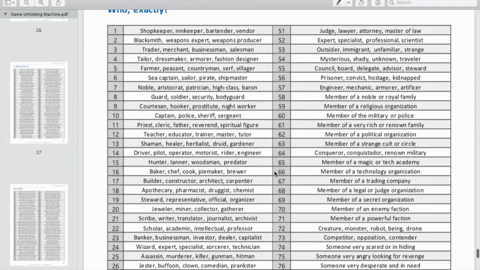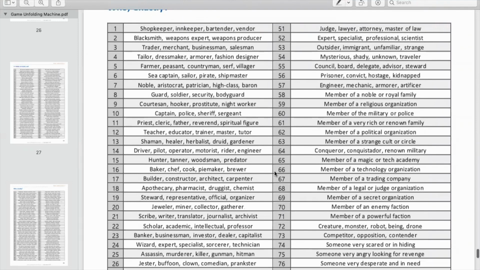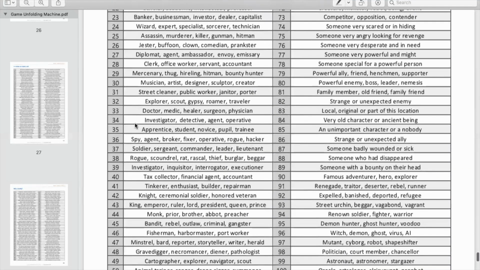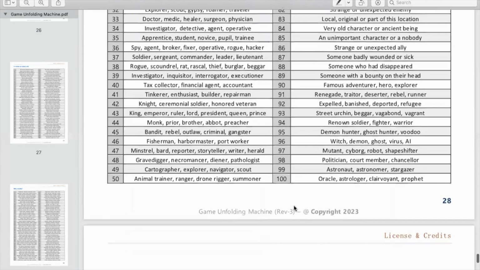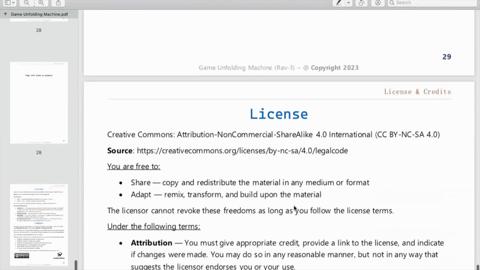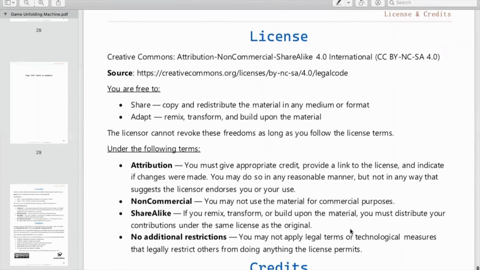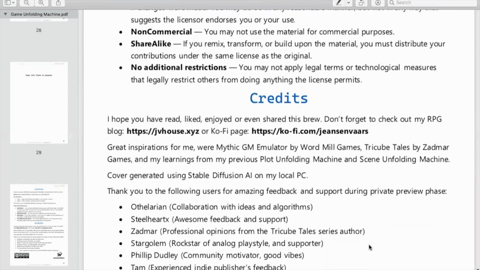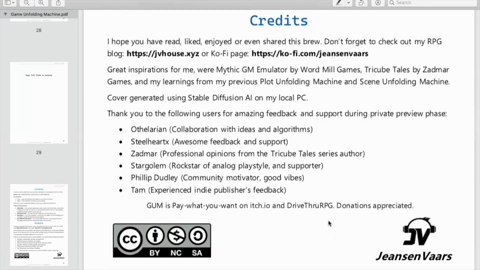And another table, a different way of saying who exactly are they, and this is the d100 table with some various values in. So for example, they could be an investigator, a detective, an agent, or an operative. The word being somewhat different so that it will give you perhaps an easier way of molding it to the rule set that you are using. And then finally, it concludes with the license that I want to show here for use of the material and the inspiration for this material that the designer has come up with.